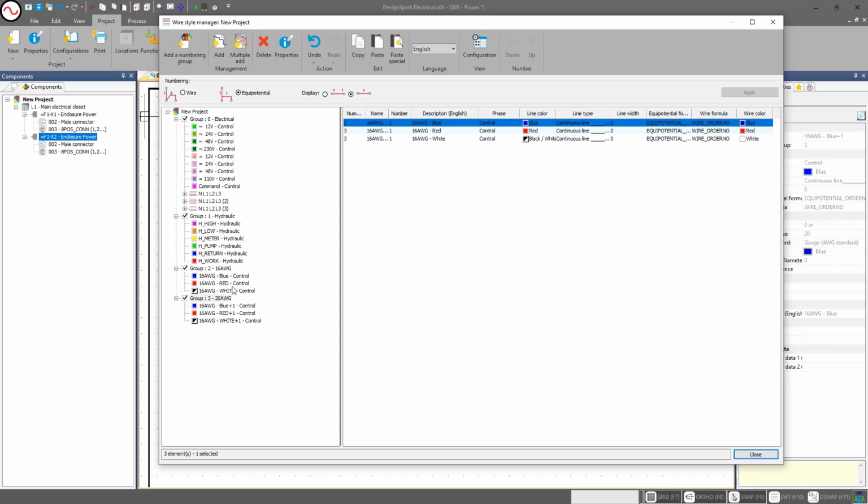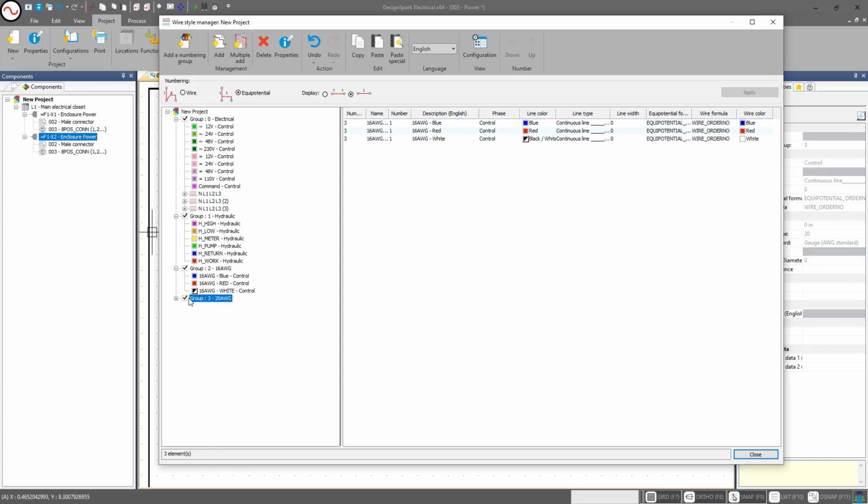So there are little tips and tricks to just make your job a little easier if you desire. Now you can take this entire group and copy everything and then create another group as well, to create a 24 gauge or whatever it may be. But I strongly believe this is the easiest way to organize your wire styles and really have a nice, clean wire style manager that is uniform across all your projects.